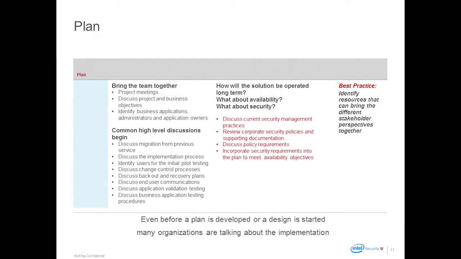That begins with resource planning and resource management, and ultimately the project plan. Bringing the team together to identify the project requirements, discuss the business and project objectives, identify the business applications that are going to be involved in this IT project that need to be secured. Set some common high-level design discussions. And if you're migrating from a previous service, discuss what that service provided, what the new service is intended to provide, so there's no disruption in operations or the service that's provided to your constituents.